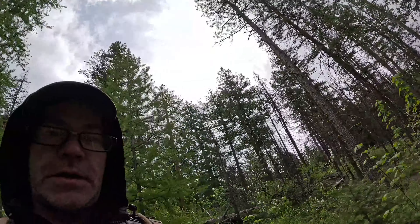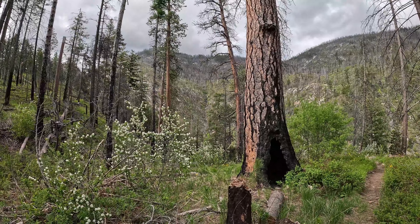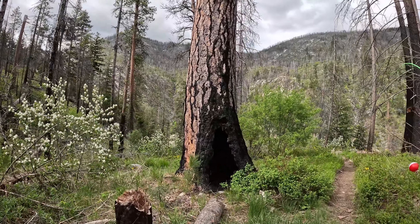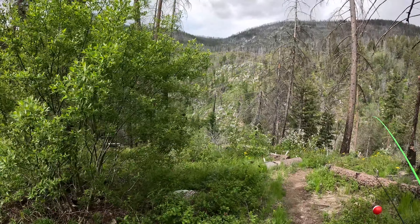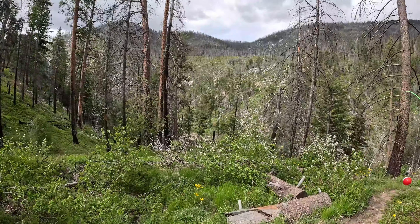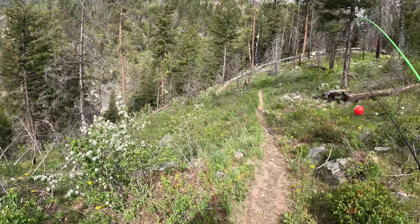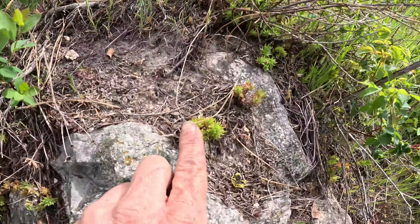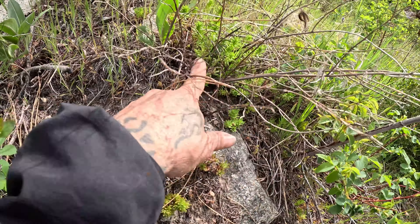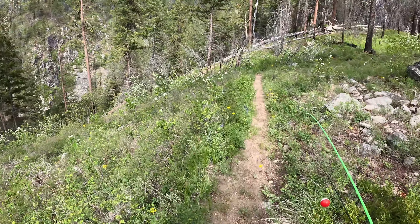I'll turn you around here — I can hear the waterfall over there. I don't know if you can see it from the GoPro. Oh my goodness, there's so much more silt that's washed down from the mountain. Look at all that silt! Wow. Look at all the flowers — they're beautiful. I love the wild succulents. My kids love these — they bring them home and plant them. I don't even know the name of them, but I should find out.